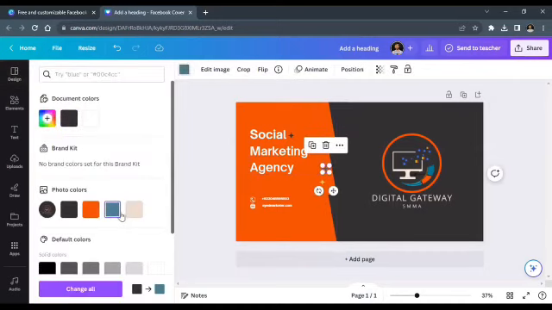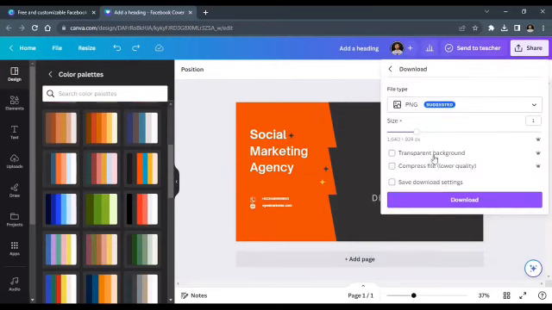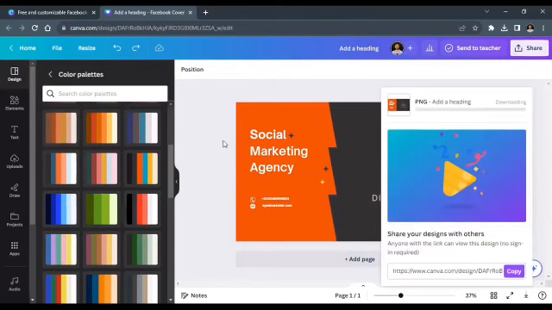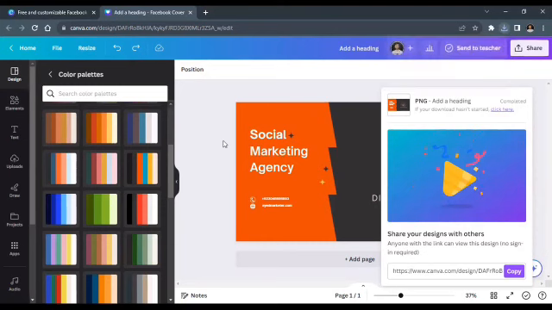Amazing. Now our cover photo is ready. This looks so beautiful. I didn't expect that such a beautiful cover photo would be made. Just do some changes in the templates, and you get the most beautiful result.